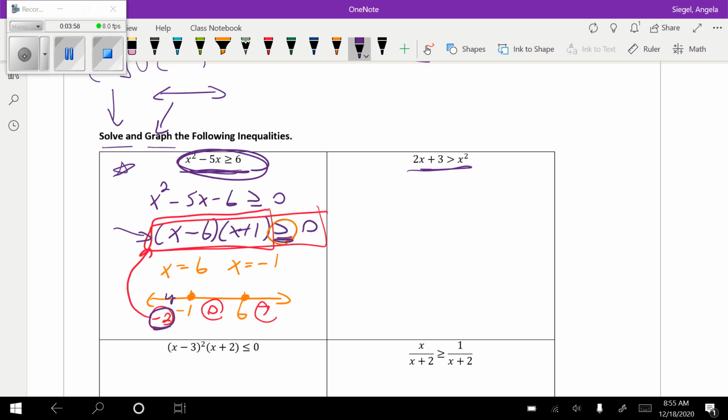Okay, so let's try 0. Go ahead and try it and see what you get. So I squeeze my work in down here. I have a negative times a positive, which is a negative. So I'm going to put a no because that is not greater than 0. Okay, and for this last one, go ahead and try 7, plug 7 in. When I did that, I got a positive times a positive, which is definitely a positive. So I got yes. Okay, so now that we have this, this helps guide our sections.